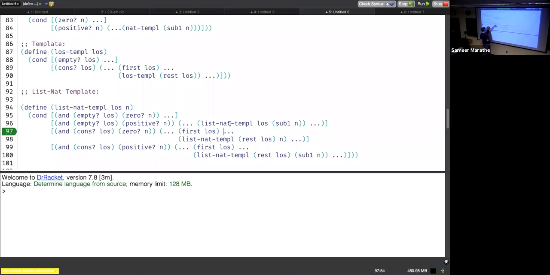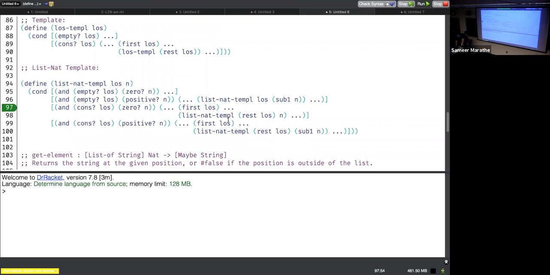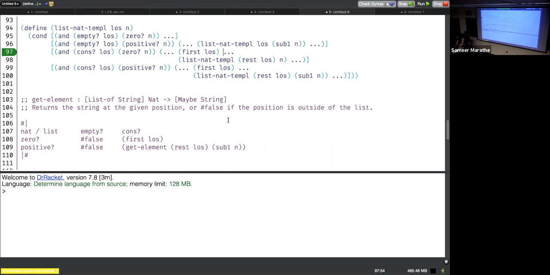In the case where we have a positive, in the second argument over we have a cons, right? And then we just pass along the other argument. In the case where both of the arguments actually prescribe a recursive call, we just recombine the recursive call into one function. Okay. So this is the template that I should have actually written out before we started implementing get element, but we got there.